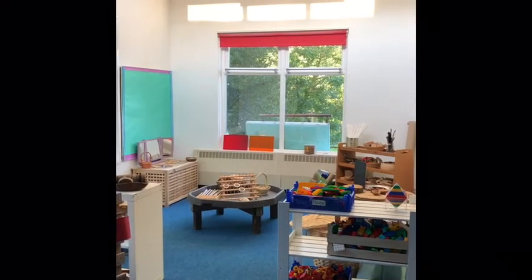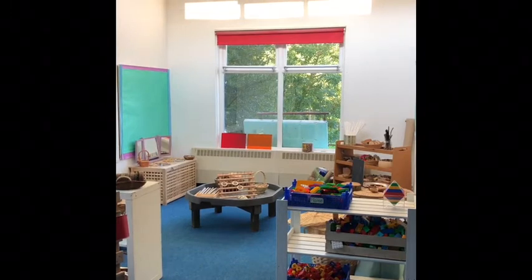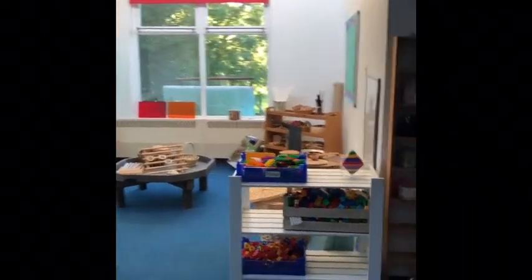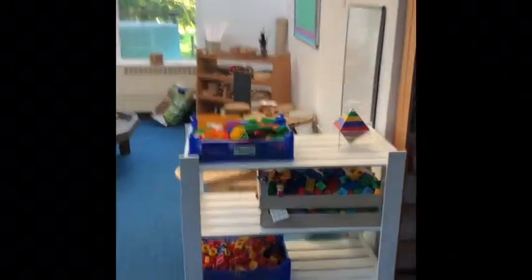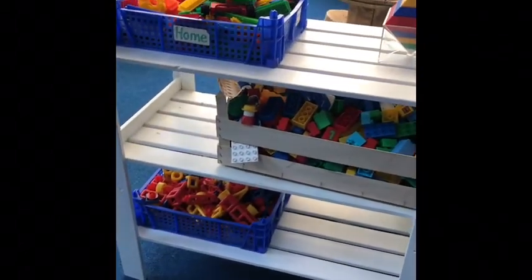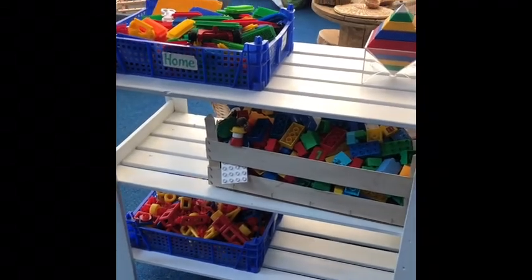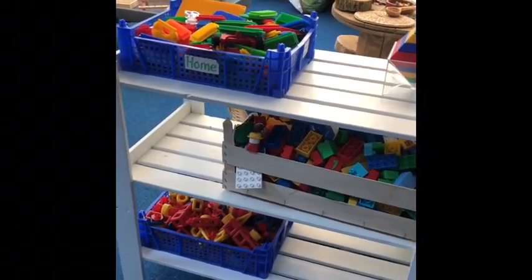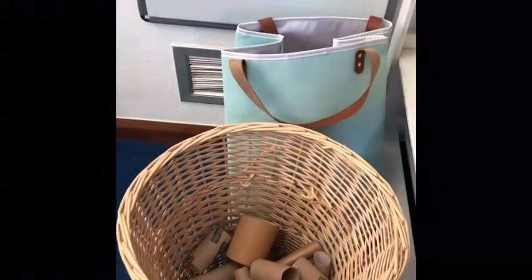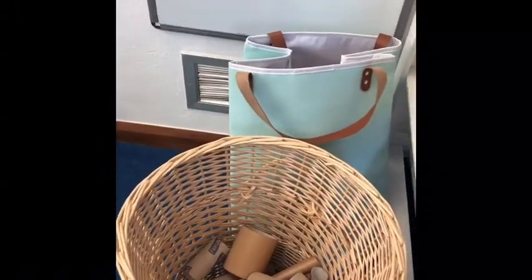This area of the classroom concentrates on building and on exploring natural materials. Children will be able to self-select some building equipment and materials that they recognise from home, such as Duplo and stickle bricks, and they'll be able to make models which they can celebrate. We also have a junk modelling area where children can come and choose which junk models they would like to make using some of the resources we might have.